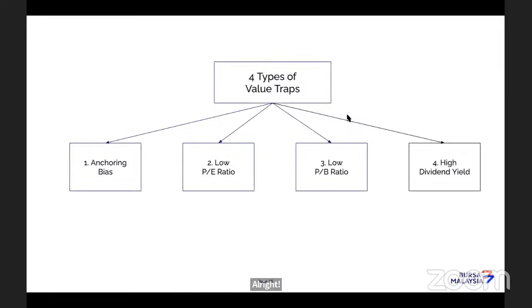And now, oh, this is very interesting. High dividend yields. So the thing is that a lot of investors, including myself, will want to actually achieve high dividend yields. So who likes to buy a stock at, let's say, $1 and receive, let's say, 6 cents, 7 cents, 8 cents in dividends per share, whereby you're getting a dividend yield of 6, 7, 8%? Who doesn't like that? Now, this could be one of the key value traps that many dividend investors or many sincere value investors might fall for. Okay, let's take a look. This will be very interesting.